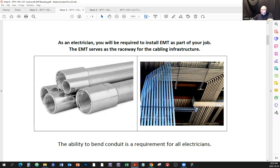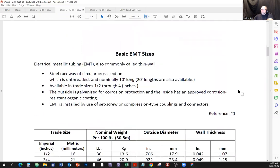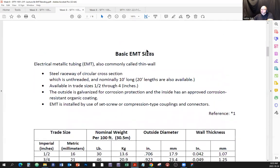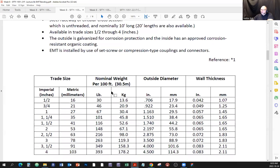And here's an example of a rigid conduit, and here's an example of some immaculate job done by somebody as far as bending conduit. So this is a true art, all right? Okay, now, basic EMT sizes. Electrical metallic tubing, EMT, also commonly called tin wall, because this wall here, that's a tin wall, all right? So sometimes it's called tin wall.